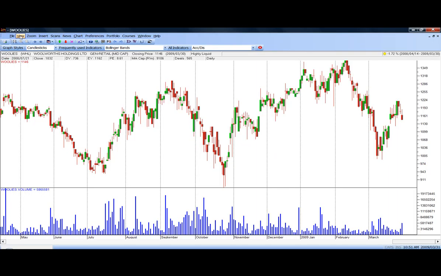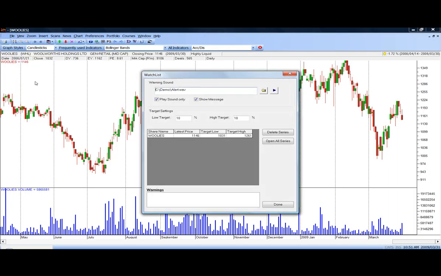Let's now look at what it looks like in the watch list itself. Click on view, watch list, and there you see Woolies. Now it shows you the latest price as it was during the last day when the last download took place. In fact, that price ties in with this price here. It gives you a low target, which is the latest price less 10%, and it gives you a high target with the latest price plus 10%.